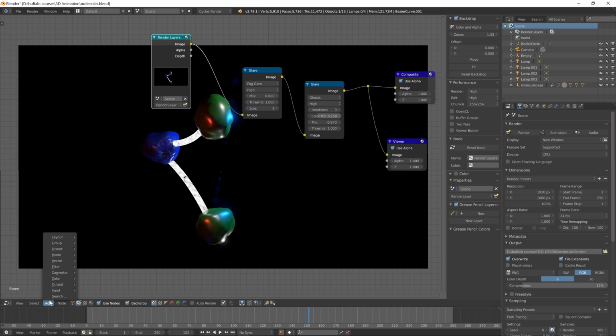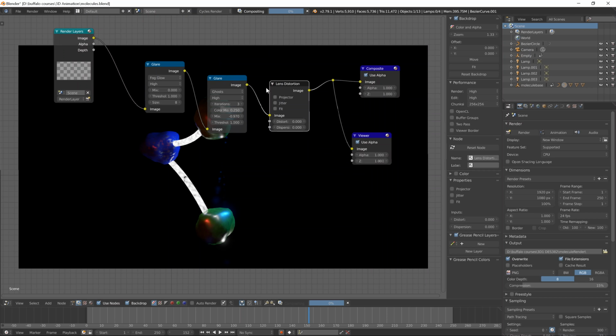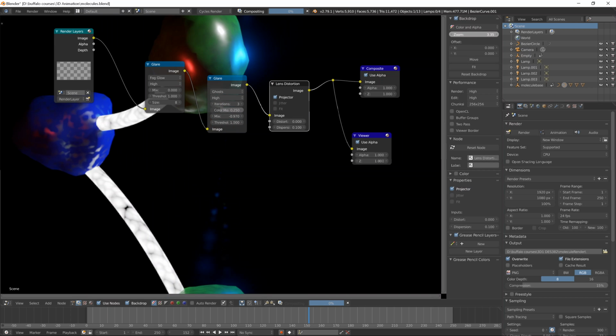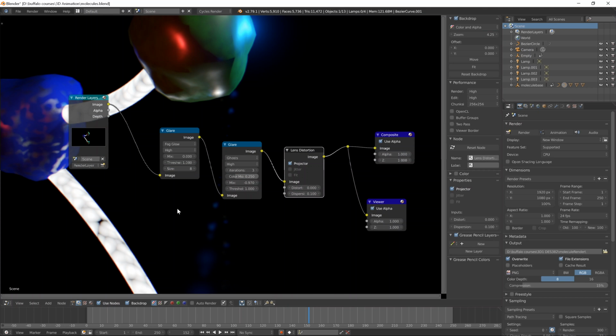And then let's add some basic dispersion. So I'm going to go to distort, lens distortion, drag that to the end of the line here. And let's turn on projector. And let's have that dispersion rate up to about 0.1. Let's see how strong that is. I'm going to hit the zoom here so you can see what dispersion does. Should add a little bit of red here on this side, a little bit of blue on that side. If you crank it up, you'll see that it's a lot stronger.